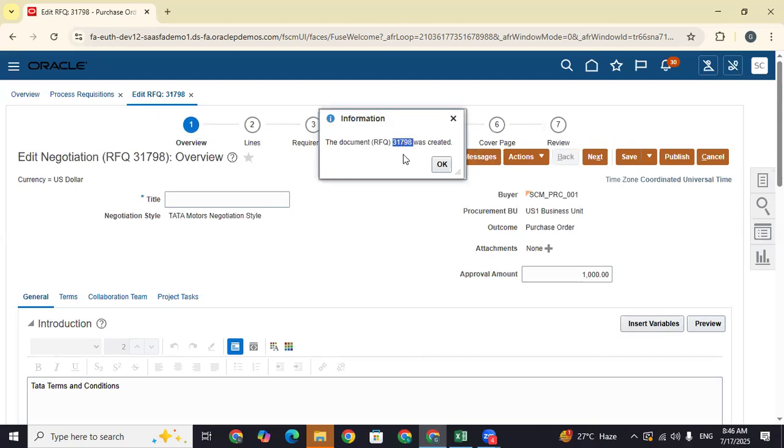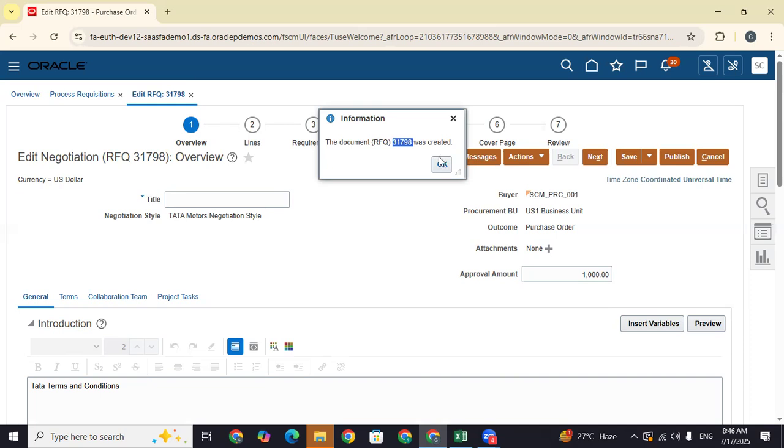Right? New order means it is processing to order, that's all. It is existing order if you want to process that requisition lines to an existing order. Already one order is there, it is in open status. Then you need to add that requisition lines to the existing order.